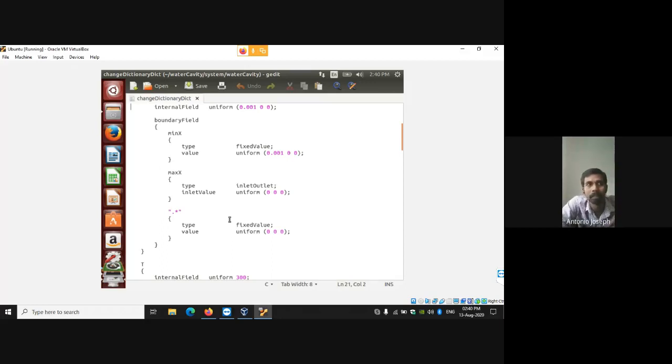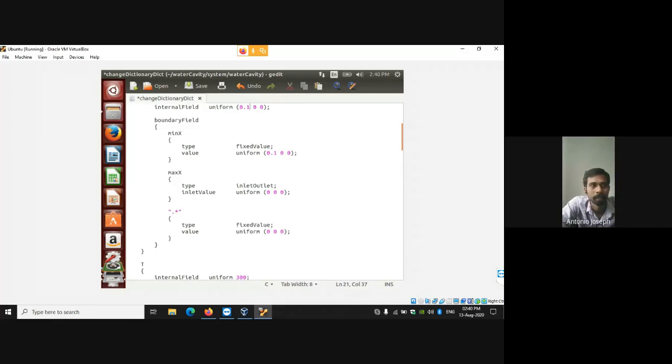So we are giving the value at min x as a small value, 0.1 meter per second. That's enough. In x direction. And I am giving the internal field as 0.1 as well, that's the initial value I am specifying.